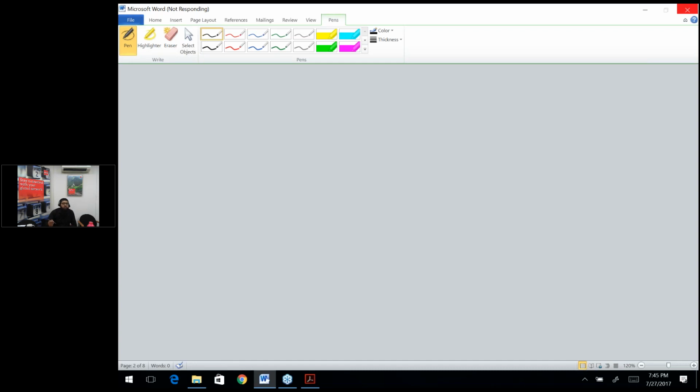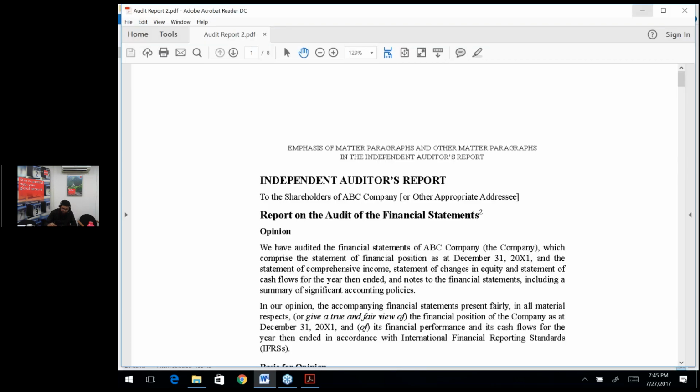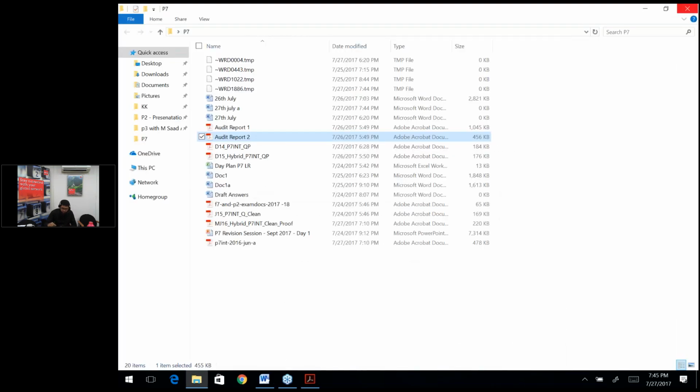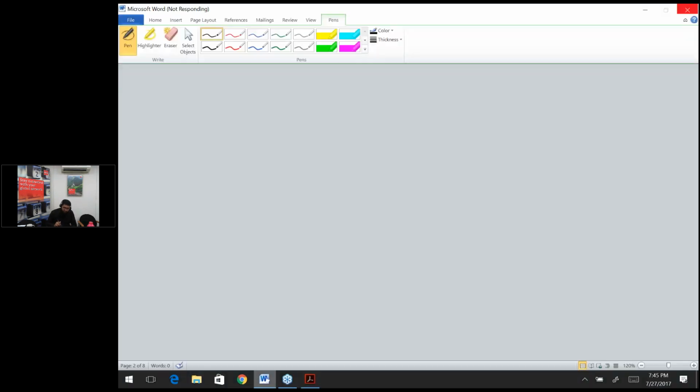So we discussed that first of all, if the management has stated that the entity is a going concern, and the auditor figures out that the entity is a going concern, then there is nothing to be reported by the auditor. But if the management says that the entity is not a going concern, and they prepare the financial statements on a breakup basis, then again the management has done what should have been done.